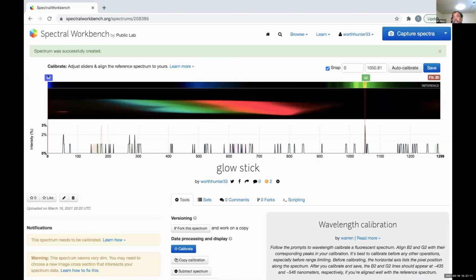Okay, so now you want to just line up your green with your G2. So you want to take it over to the green area. I'd say probably right here. So use this, and again, it's a little catty cornered, but that's all right, it'll work. Okay, now your blue is going to be right in this area. Yeah, so it's right on the edge of it turning to green. Yep. Okay. And now you want to hit apply.